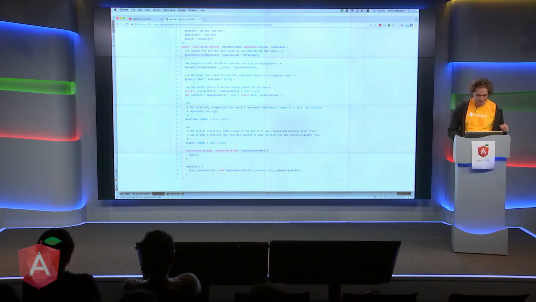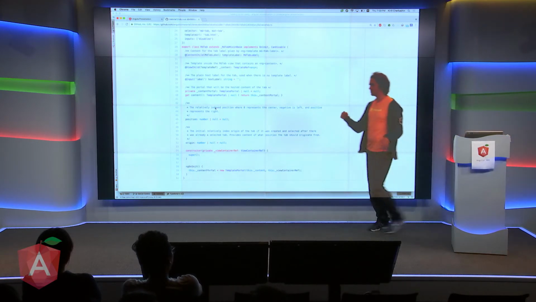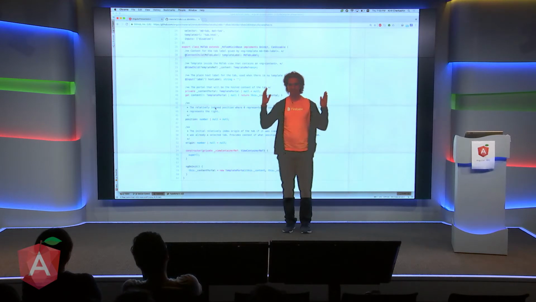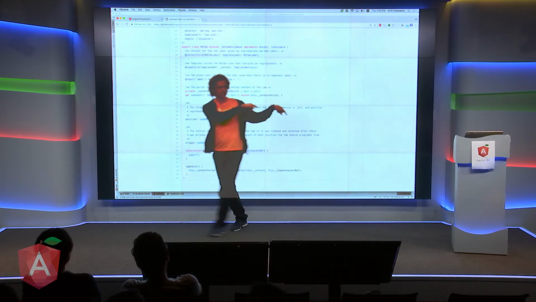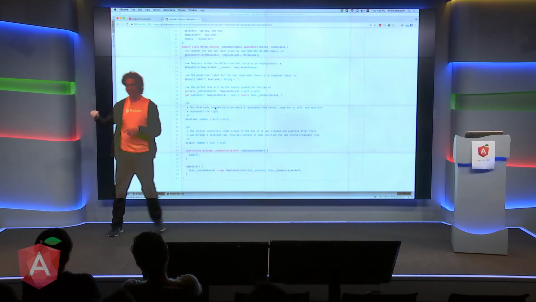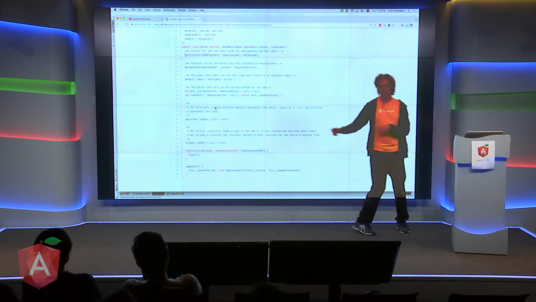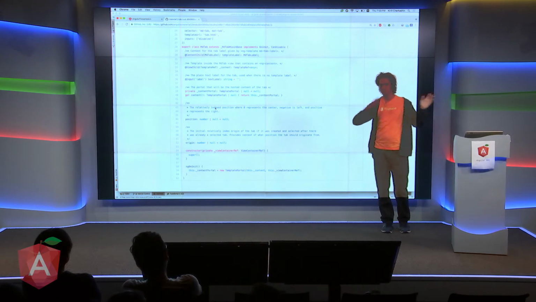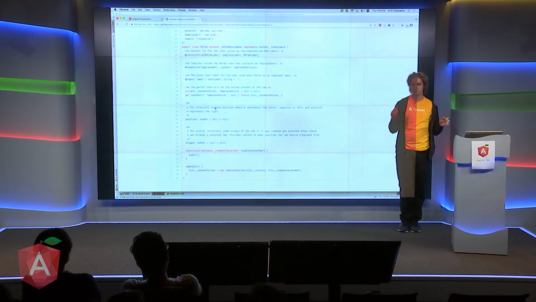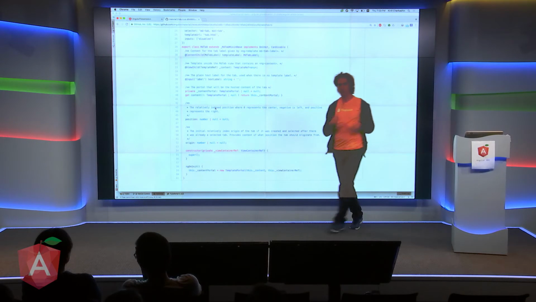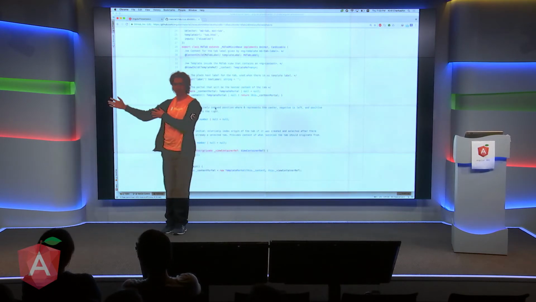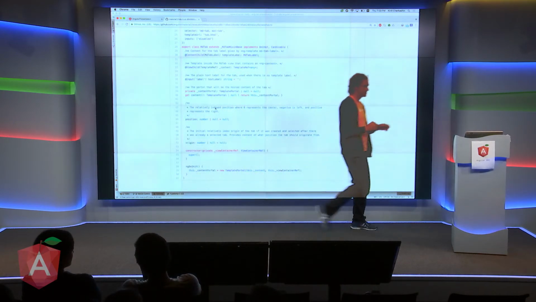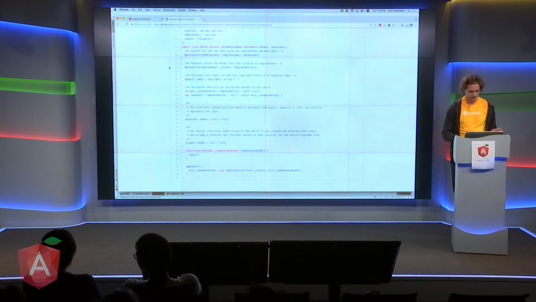So here, position is 0 when the tab is selected. So I'm a tab. If I'm selected, my position is 0. But then if this tab got selected, then my position is 1. And then the tab to the right is selected, my position is like -1. So this is position relative to the window of the tab. And this is how they do all the cool animation. So once your position changes, you basically animate and move in that direction. Right? So we're going to try and use that.